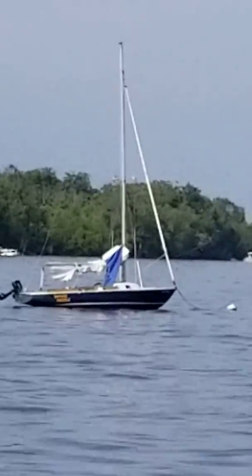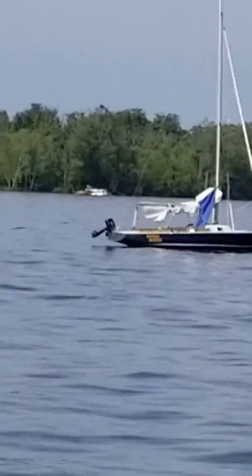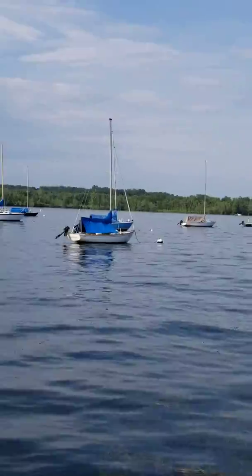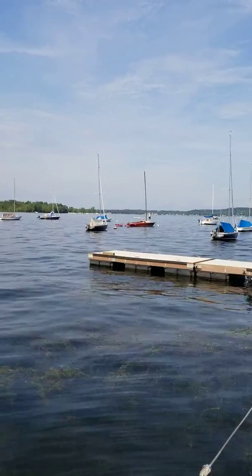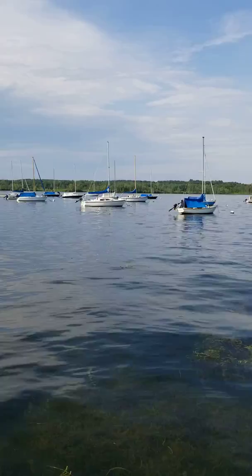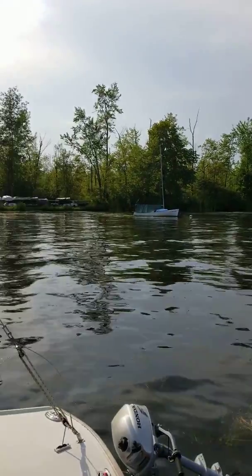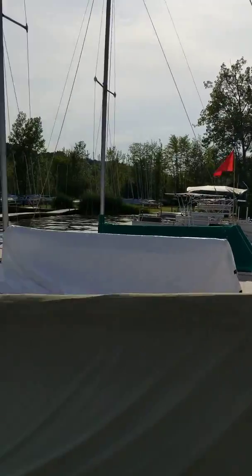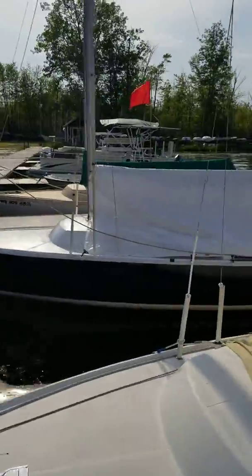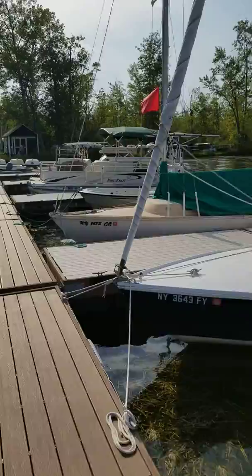Right next to Razzle Dazzle — definitely a better boat name, but that's about it. This is a shot of the whole mooring landscape here. There's a lot of boats. This is the dock. You see some more here, more premium ones, newer ones from older members. Nice pontoon boat used for racing.